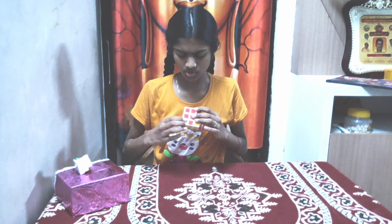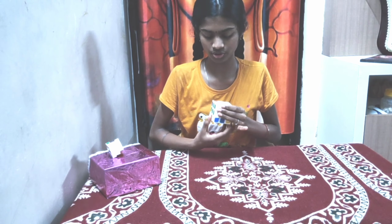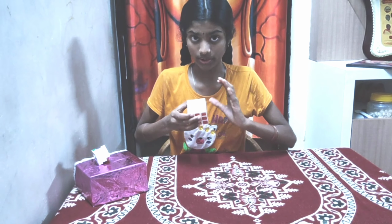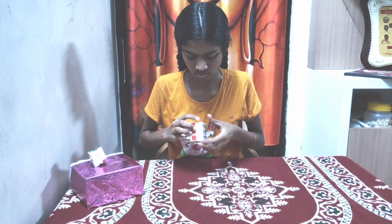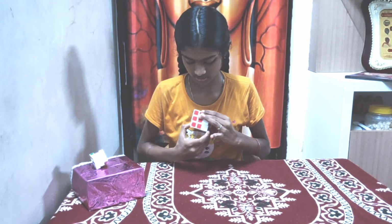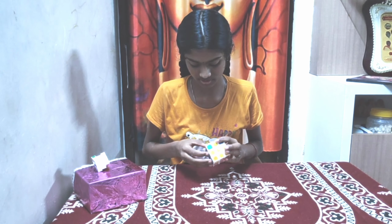How to solve? So we're going to do the same corner formula, both left side and right side. So down, 1, 2, up. Again 1, down, turn, up. So again, without saying anything, we are going to do the left side. Down, 1, 2, up, turn, down, turn, up. So we get these pieces correct. We want to again check which piece is correct.